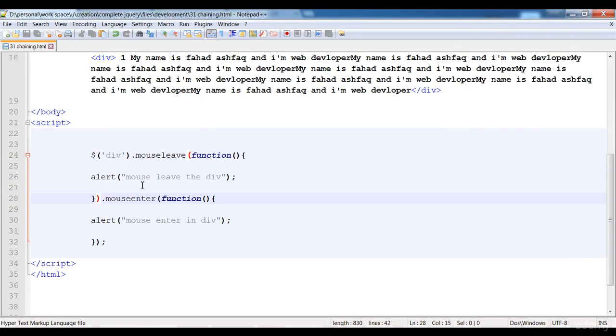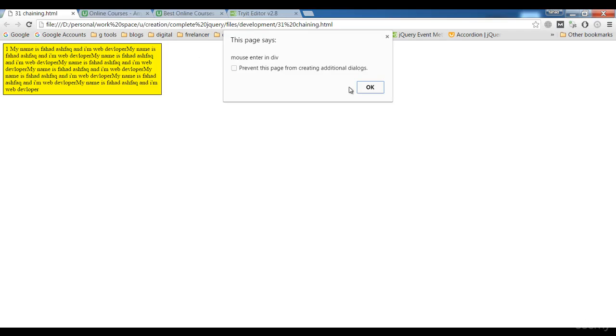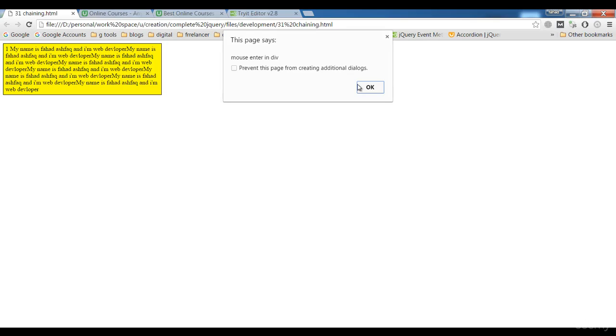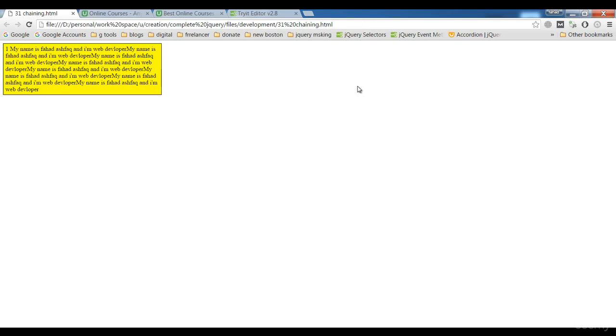I have placed the mouse leave event, and then I have placed the mouse enter event. And now here it is. I have refreshed the page, Control R, and now you see that when we enter, it shows mouse enter, and when we leave, mouse leave the div.